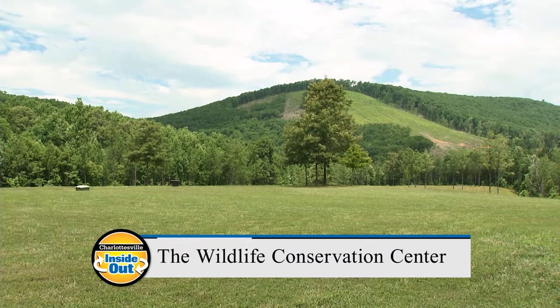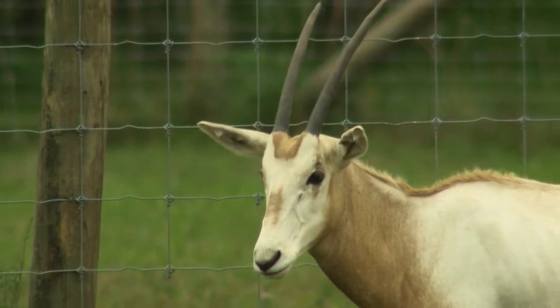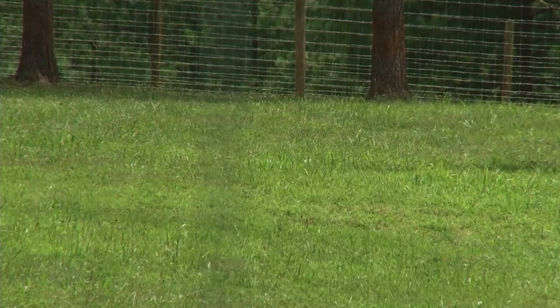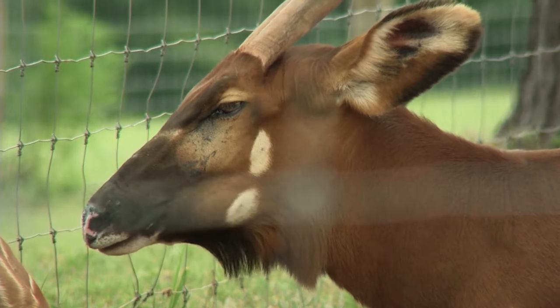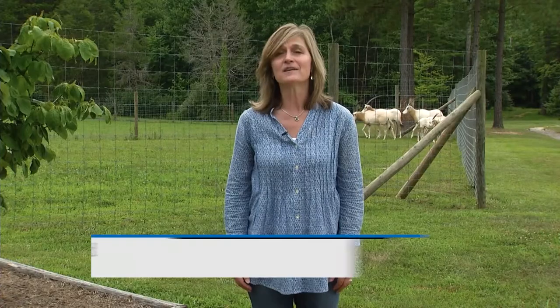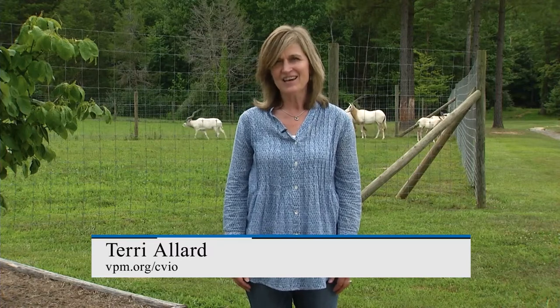When you have many species living together, they all have an effect on each other. Any time you lose one species, whether it be anything from insect up to elephants, you've affected everybody else in that system. Today we're going to learn about an organization that works with endangered and vulnerable wildlife species. Its goal is to breed sustainable populations of animals with genetic diversity that may eventually be re-entered into their native habitats. Join us as we talk with Karen and Dave Holm of the Wildlife Conservation Center.